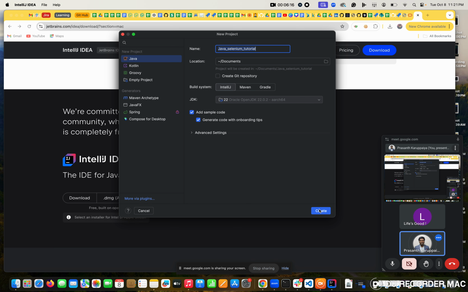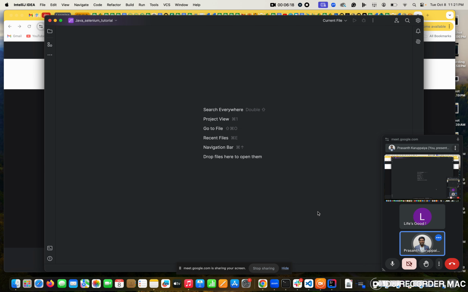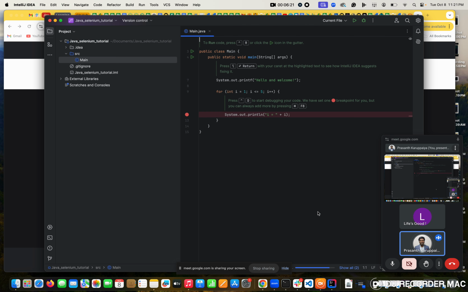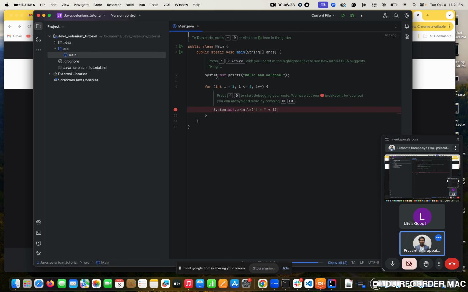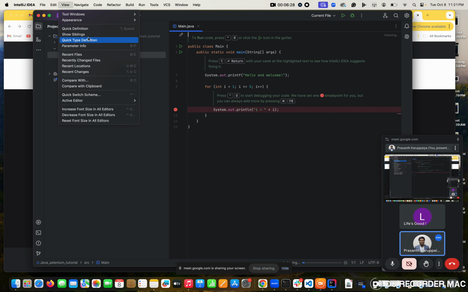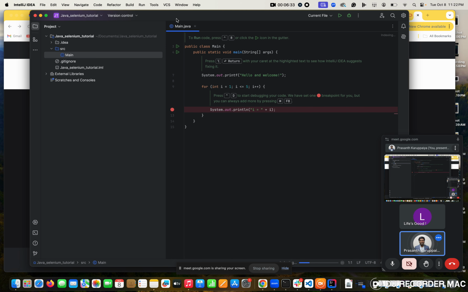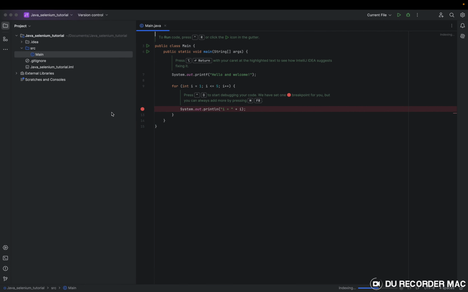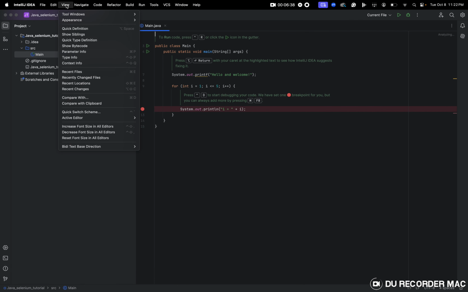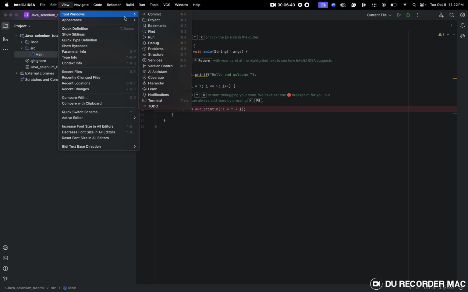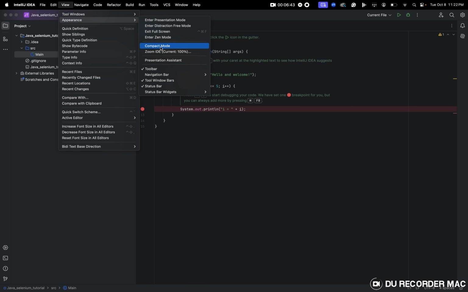After that I'm clicking on the Create button. It will take a couple of seconds. See this, it's created a new project. For your reference I'm going to change the view, because this is a black screen. Actually, a black screen is always tougher, so I maximize the screen. View, tool, appearance, even I don't know, we'll see. Presentation mode, exit full screen.